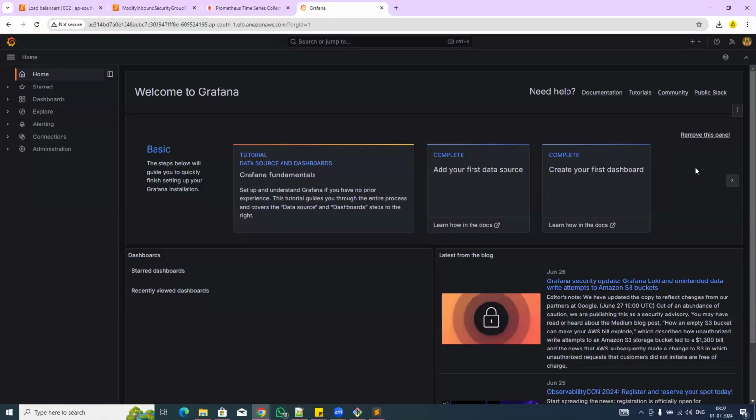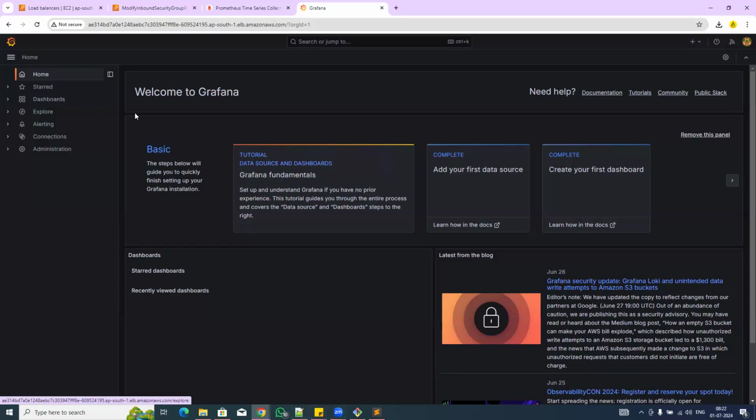So this Grafana will provide the data in the visualization format. But who will give the data to Grafana? How will Grafana get this data to display? Prometheus will provide data to Grafana. Prometheus is also running in the cluster, and Grafana is also running in the cluster. The Prometheus server will collect the data from the cluster and give it to Grafana. Grafana will provide the data in the visualization format with some charts.